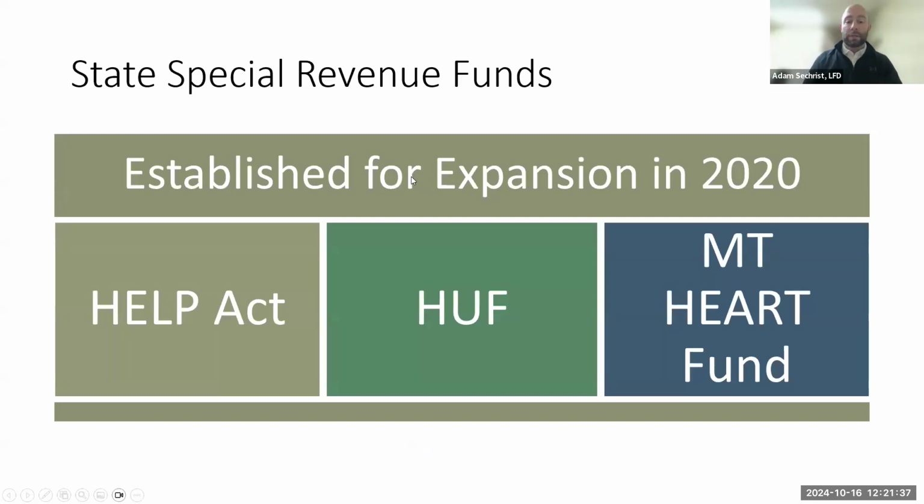The 2 main state special funds are the hospital utilization fees, which provide 51.9% of the expansion expenditures, and then specially allocated HELP Act funds provide another 45%. These include Health Service Corporation fees and taxpayer integrity fees. The Montana Healing and Ending Addiction Through Recovery and Treatment, or HART program, which receives its funding from marijuana tax revenues, contributes 3.1% of expansion's state special revenue appropriation.